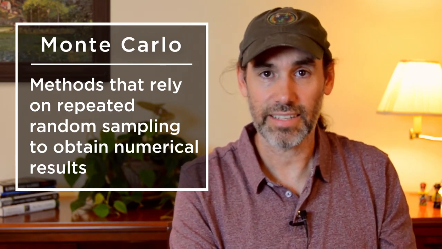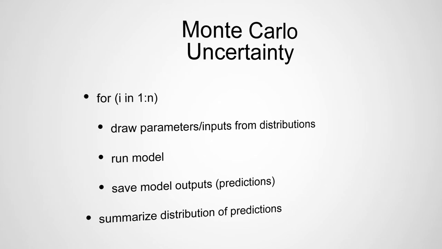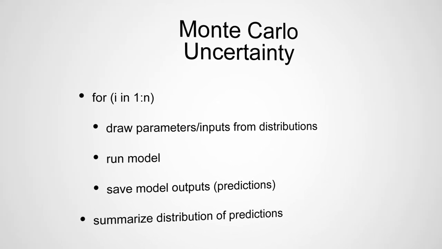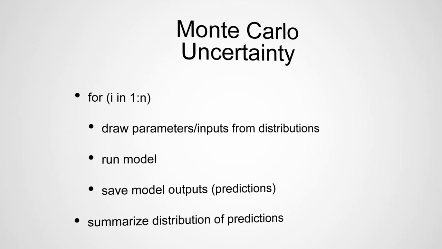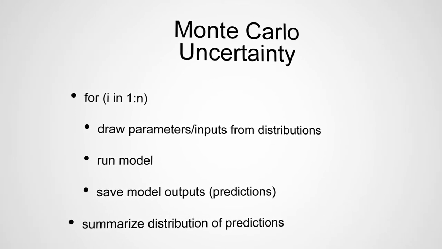Another real advantage is that it's a fairly easy algorithm to implement. If we can just sample things and run models repeatedly, we can handle fairly complicated uncertainty transformations while maintaining complex interactions and covariance structures. The other advantage is that what comes out of the uncertainty propagation can seamlessly be fed into later analyses. For example, taking uncertainties about inputs, propagating them into an ecological forecast, and then a downstream decision maker can feed that sample of ecological forecasts into a later economic or policy analysis where they propagate that uncertainty further.